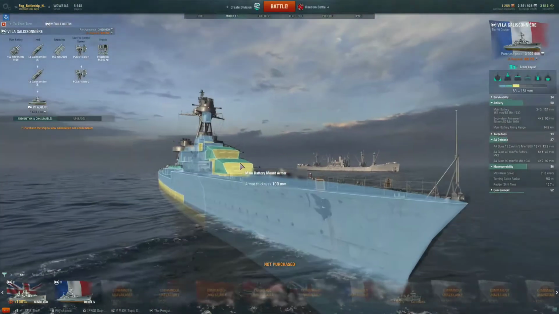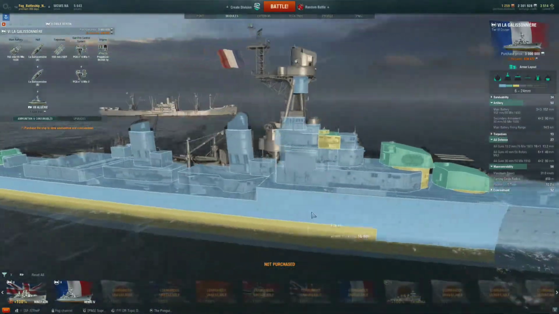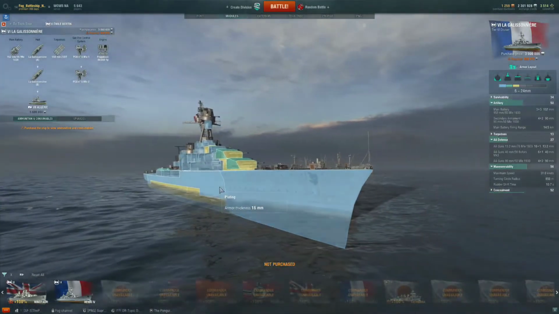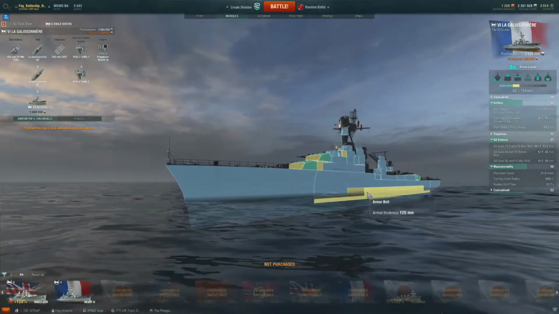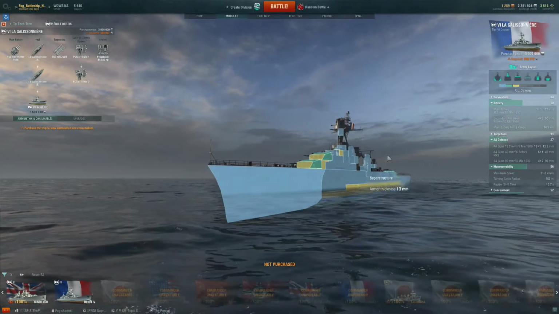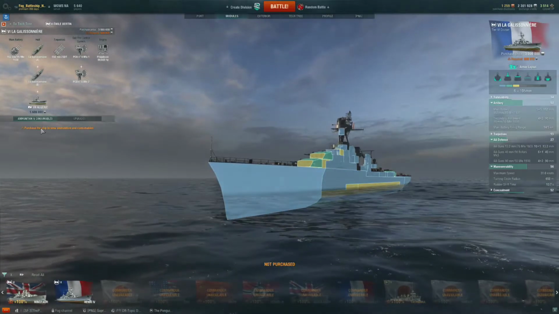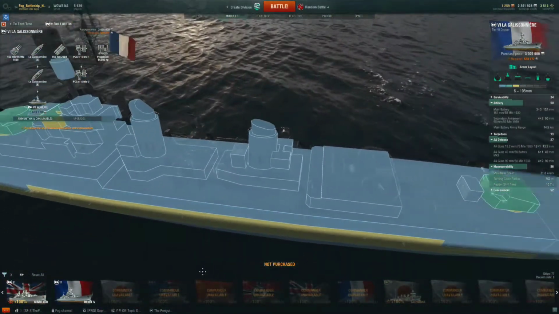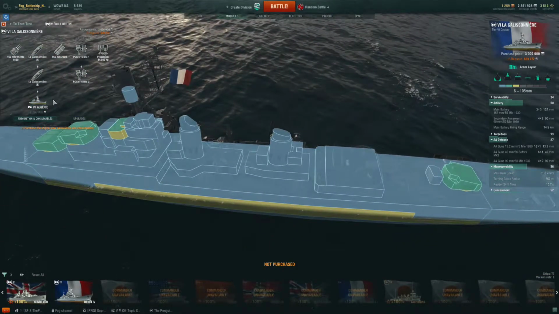The tier 6, you have the exact same guns as the tier 5, but better rate of fire. You now get enough armor to ricochet 203mm shells off your bow. The ship is relatively effective at tanking battleship shells if you angle it like this. They will do a lot of pen damage to you, but it's highly unlikely that they'll citadel you. You get the exact same torpedoes all the way through the line, except with this one you only get 2.